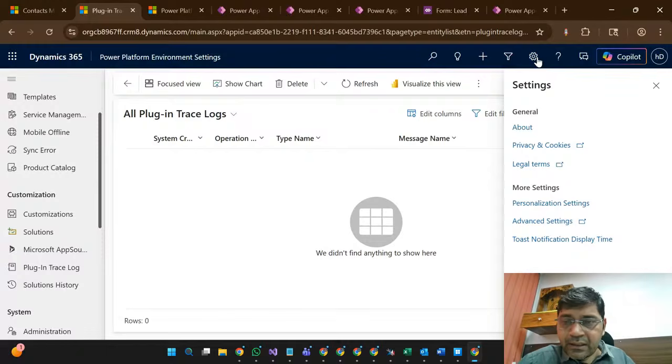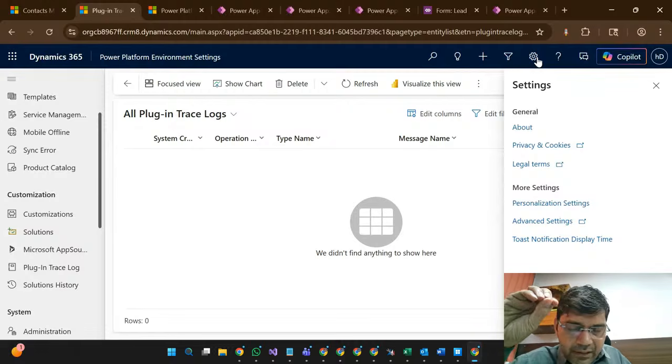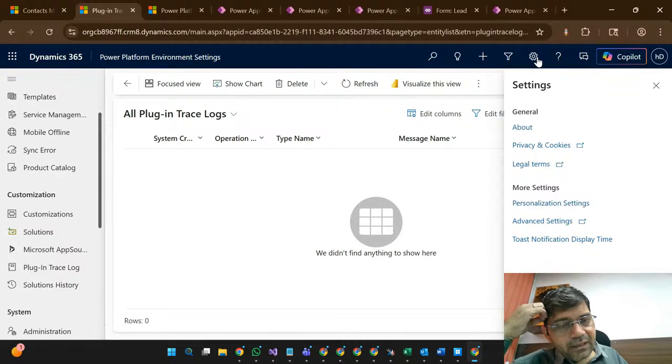Make sure of these types of questions; most interviewers may ask you, hey, in the production environment, what is the recommended approach if I am enabling the plugin trace log even in production and my database size is rapidly increasing?